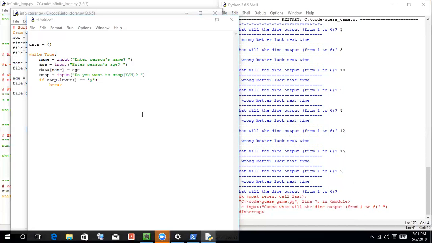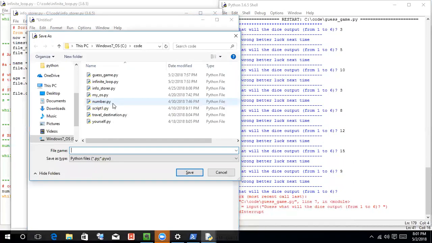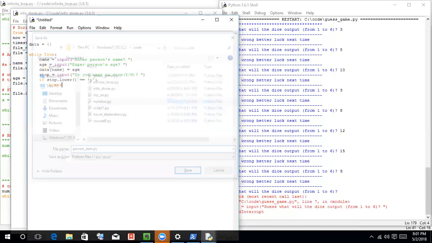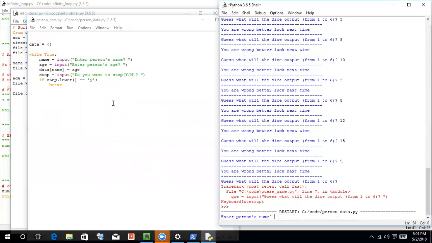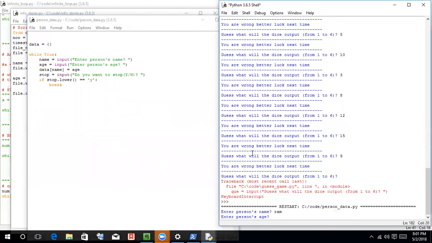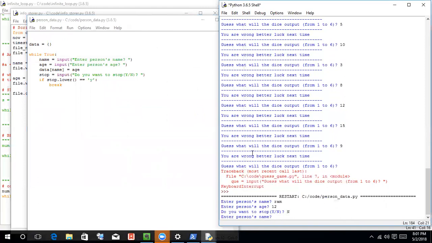Let us save it and name it person data.py. Now I can run this. Enter person's name, Ram, age 12. No, I don't want to stop. Enter person's name, Sham.